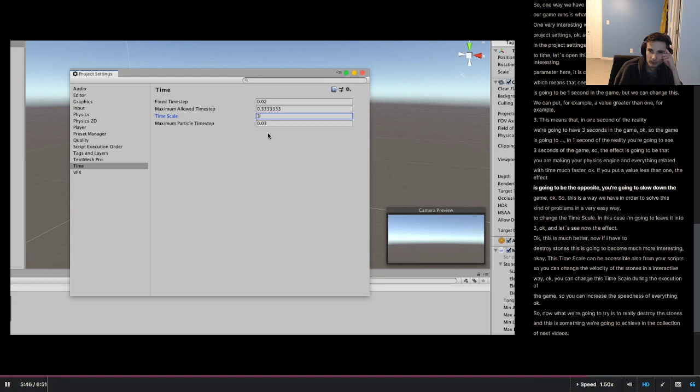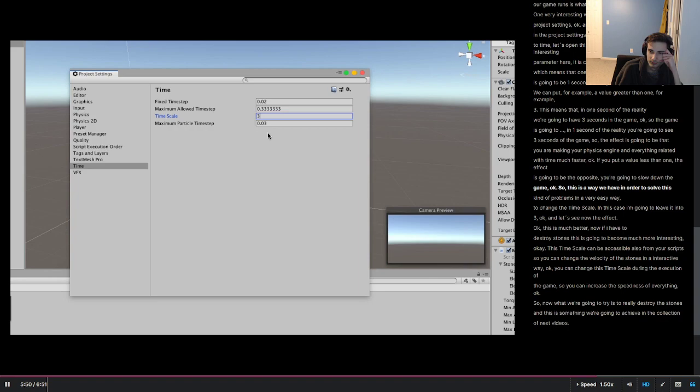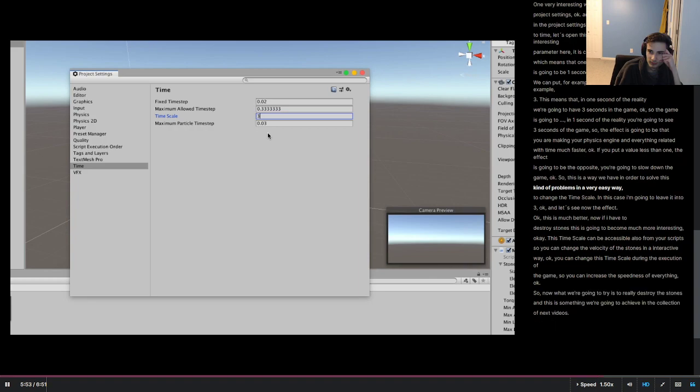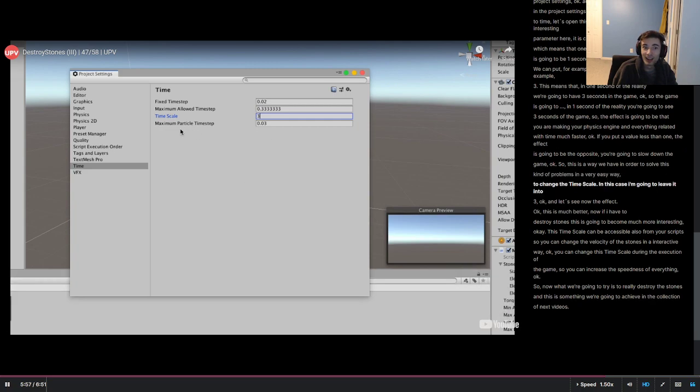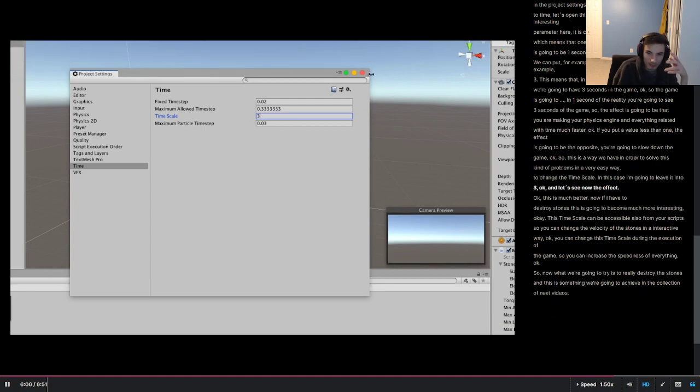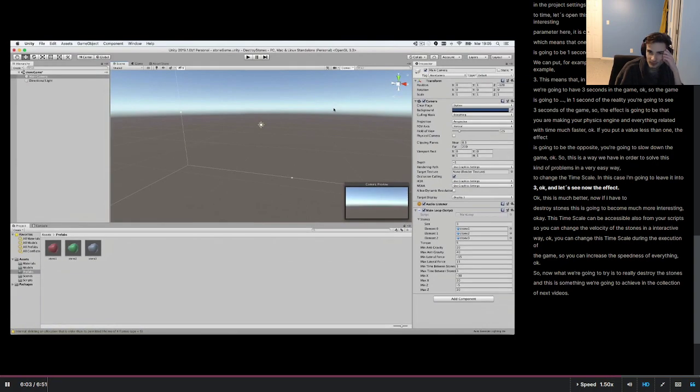You are going to slow down the game. So this is a very easy way to change the time scale. In this case, I'm going to leave it at 3, and let's see now the effect.